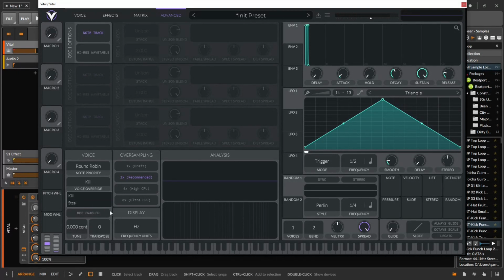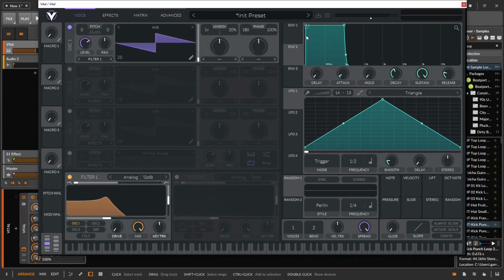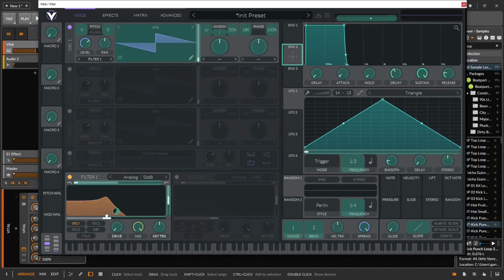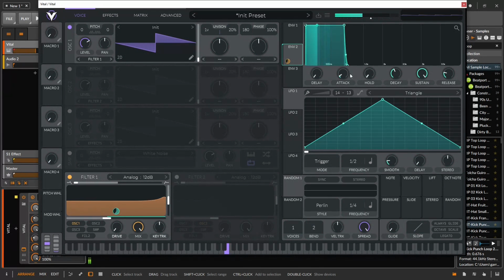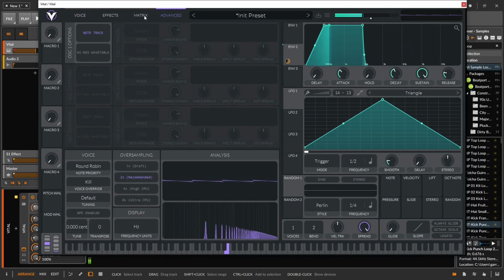Then we've got this voice override. So the easiest way to show this is if I add an envelope to a filter. So if I add the envelope here to the filter, you can hear that when I have it on kill here, and I hold down a note, even if I've got the note held down, it's gonna restart that filter envelope.